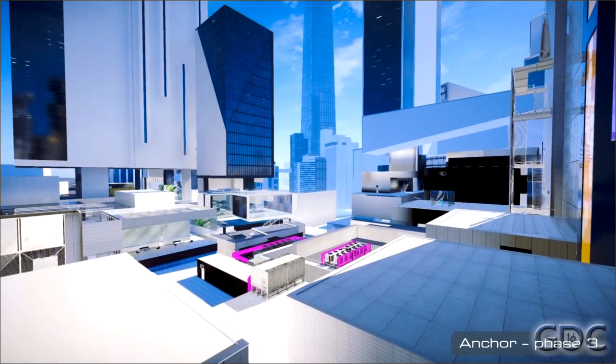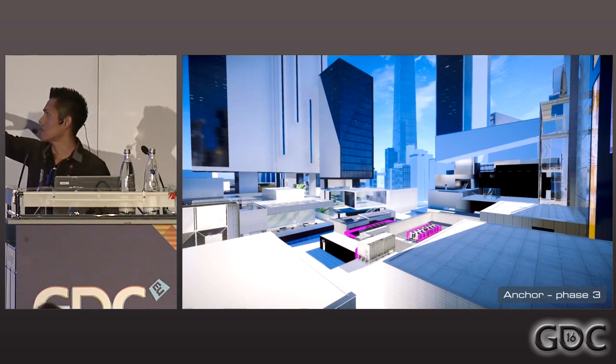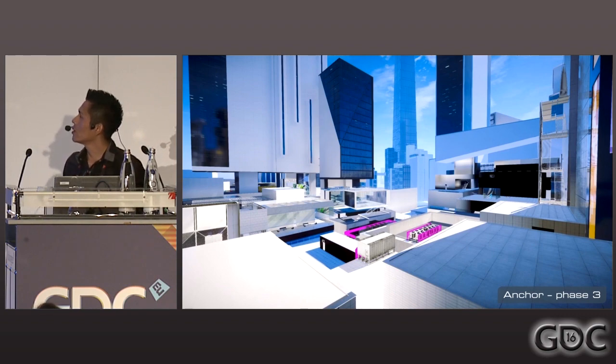Here you have an area in Anchor at phase 3. Quite rough, but still, you can see the big structures. I remember Anchor was going to be very pristine, very exclusive. The rooftops here should almost feel like you are supposed to be on them. There is an interest there in the center, in the middle, some sort of pedestrianized rooftop. So the big structures are in place.